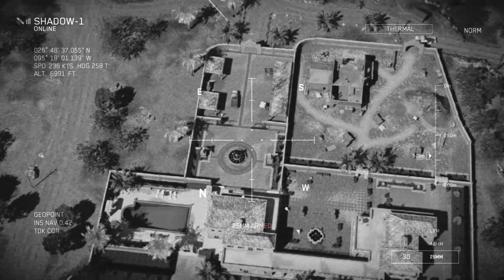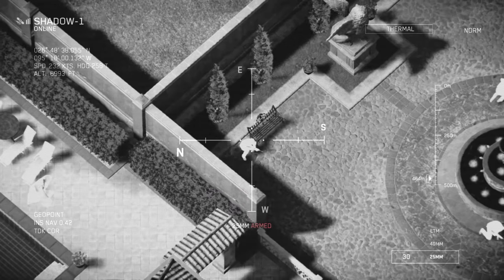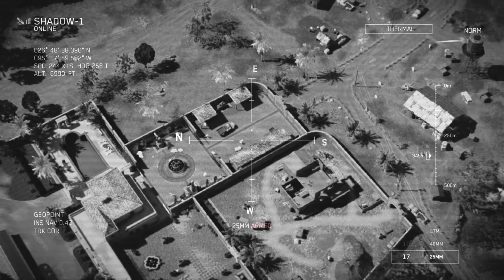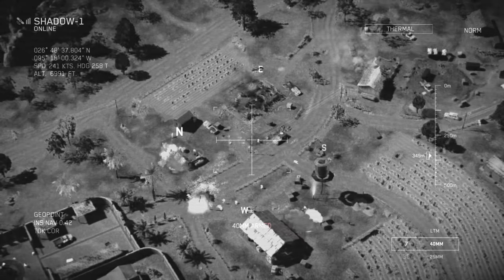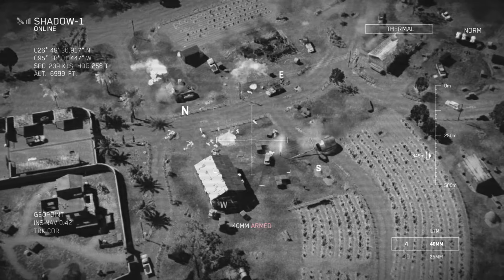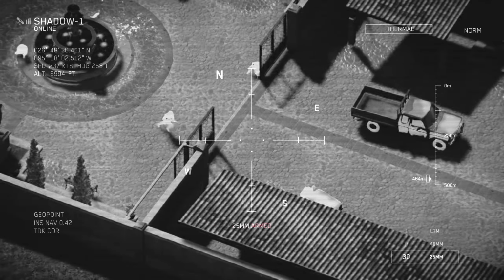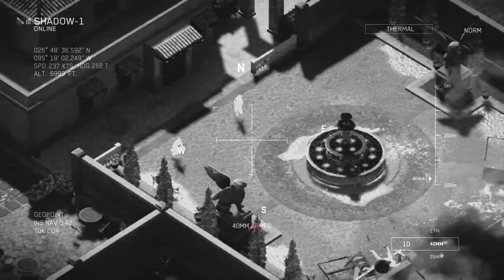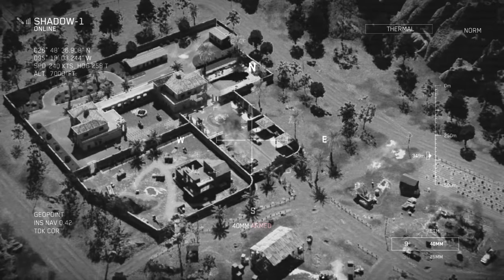How copy? Movement in the compound, crew. 07, good copy. Hold your position until we clear the area. Roger that. Rounds away. Shadow 1, troops in contact! Direct. Move left now! Enemy personnel moving in fast. Good thing your aim isn't shite like theirs.